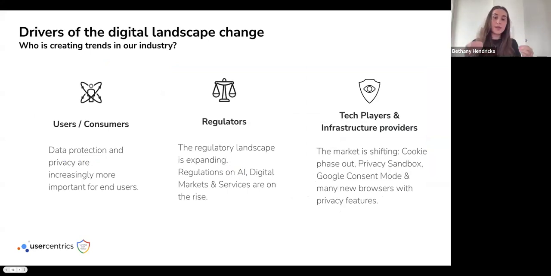So if you are a customer of these big tech players, you're going to start to feel the impact as they are tightening the regulations themselves. They are saying you're not going to be able to do the things that you were doing before if you're not respecting these data privacy regulations. And some examples of this, and the biggest examples that we have are from Google, is what we're talking about today. Google is deprecating third-party cookies in Chrome, but also you can see examples of this with the Privacy Sandbox and Google now pushing Google Consent Mode.